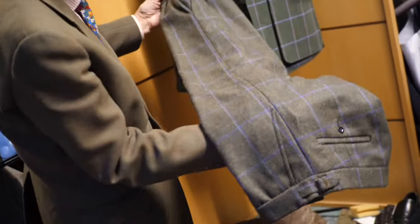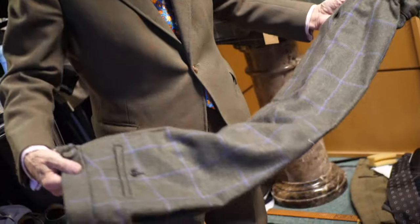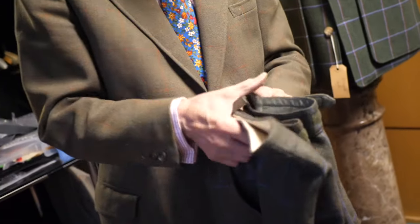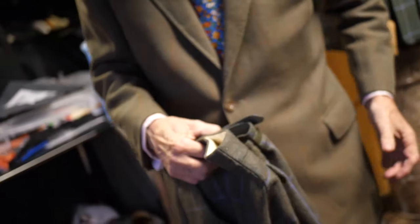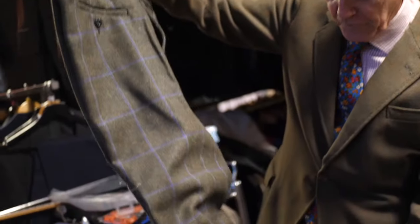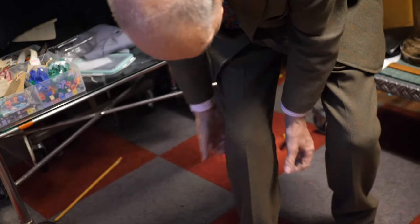I think this might be, no, it's a different pattern. Again, made from Lovat Mill. And we make a bit of a compromise. So some we make in the breeks style, which people, especially first time users, are a little bit happier using, a narrower cut breeks style, and they're excellent for cycling too. But standard plus fours, I've been making these quite a long time now. See, these look fairly longer than the breek style, but they fold over your boots like that, make a sort of flap. Yeah. Another pair coming up.